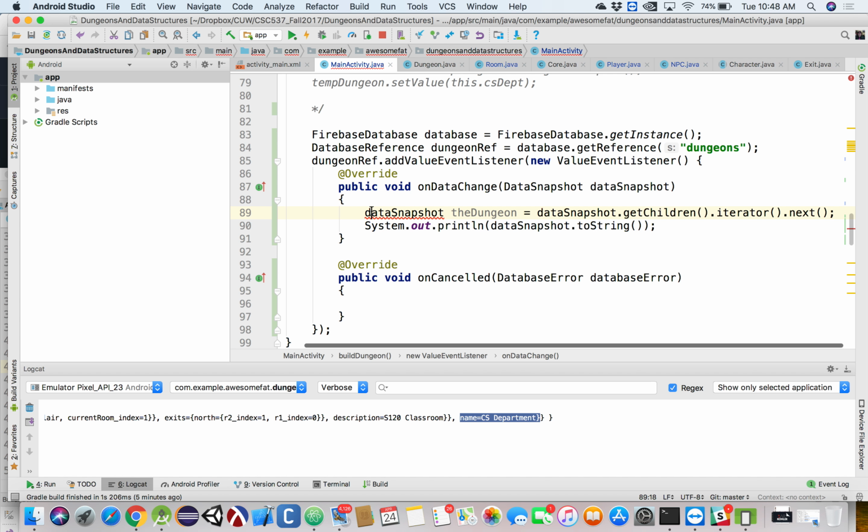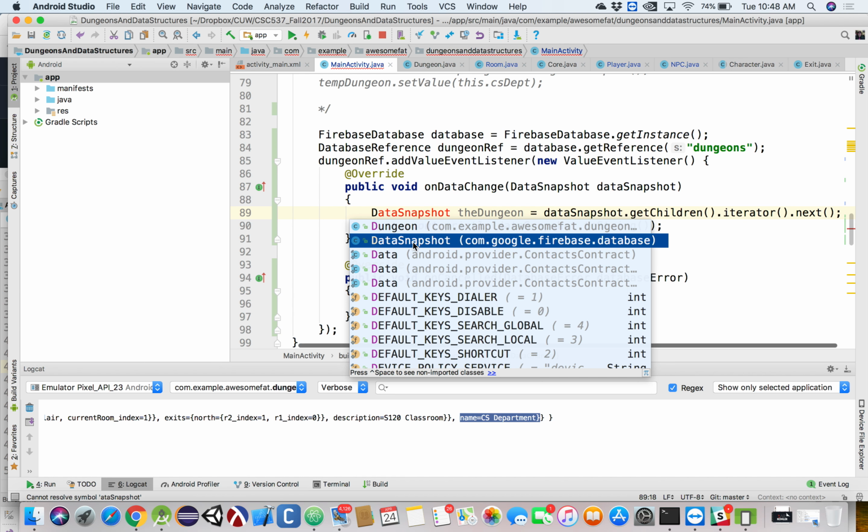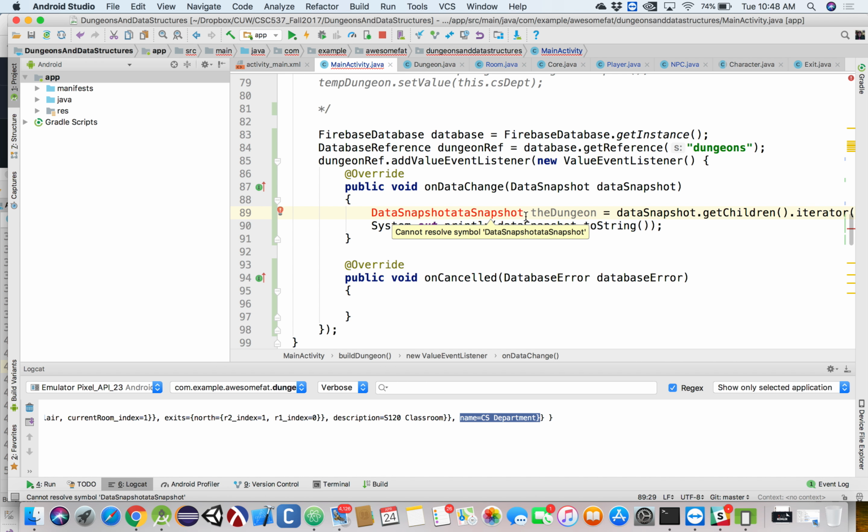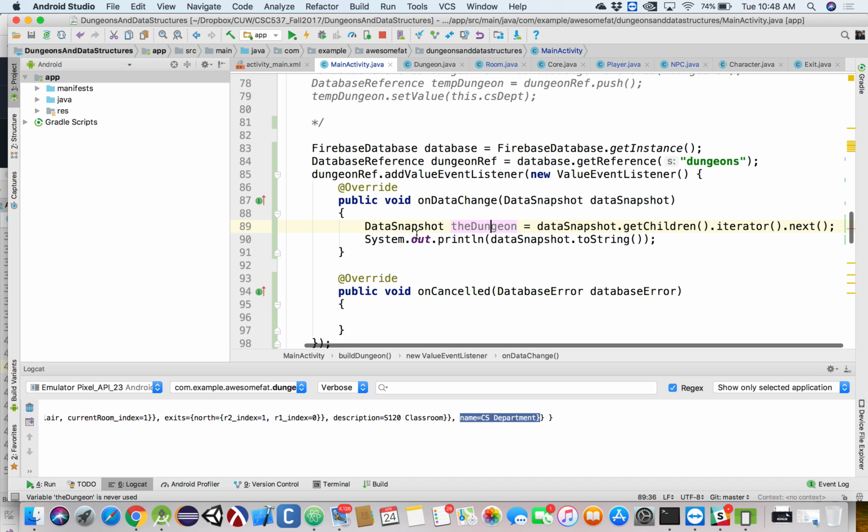And this guy is a data snapshot. All right, so our dungeon is going to be a portion of what was read in. Which portion? We're going to take our full data snapshot. We're going to get all the children. We're going to get the iterator associated with that, which is effectively a built-in for loop. So remember, we use that in the other thing. It says go over all the children, and it builds us an iterator for that. And then I'm going to say just give me the very first thing, which should give me the dungeon at bucket 0 of what was read in here. Okay, so that's our dungeon.